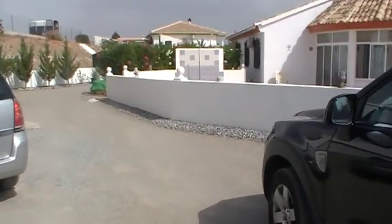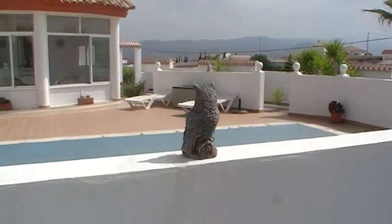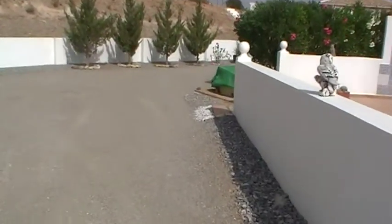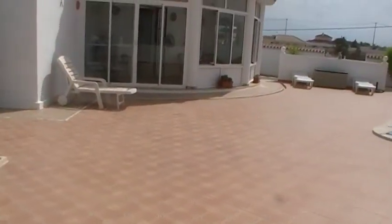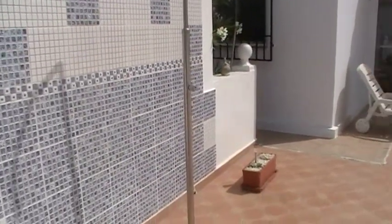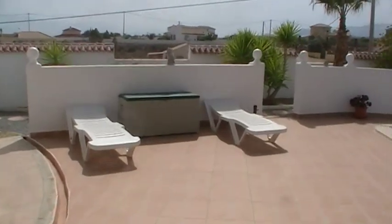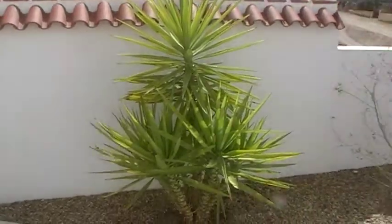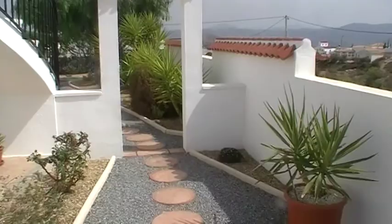The owners have spent a lot of money on laying out this plot, trying to make as much use of the space and separate areas as possible. This is the pool area here, surrounded by walls and terrace. Coming round to the entrance, you can see there's a massive expanse of terrace and it is completely private and not overlooked around the pool. You've got nice high walls but you can still see the views because of its elevated position. The plot is laid mainly to gravel with established trees and shrubs and plants, and little walkways coming around the side with gateways.